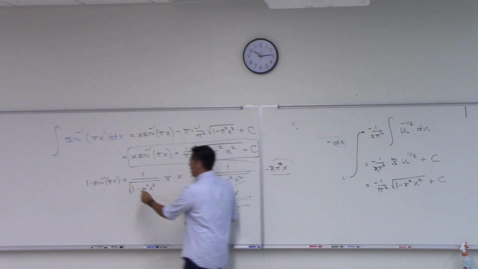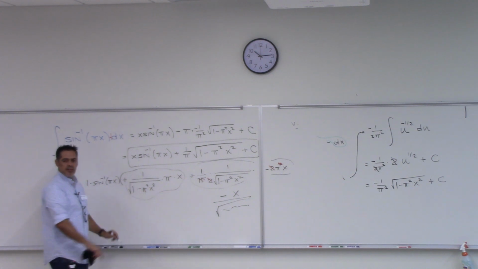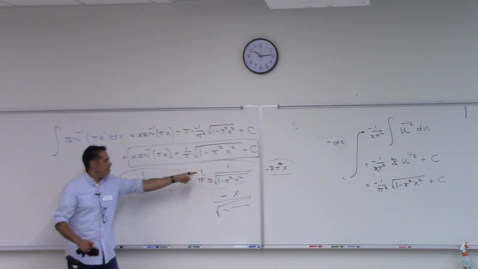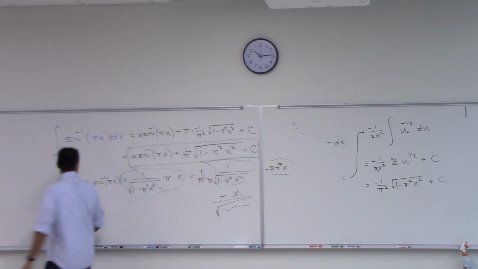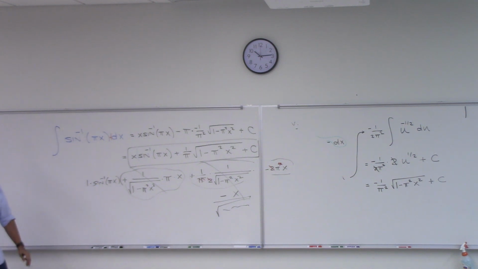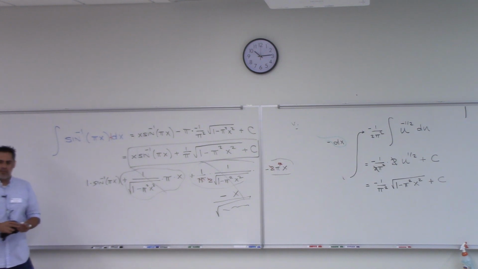And then what's this one? The same thing as that, except plus. Right? This and this are exactly the same, just that one's minus, this one's plus. So these are gone, which leaves you with that, which is that. So it works. Okay, we're done. We're moving on. It's reassuring to know that we got the right answer.